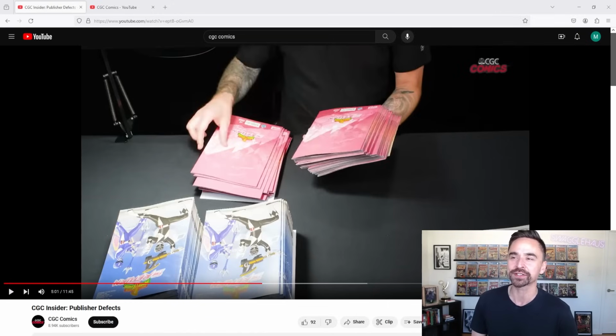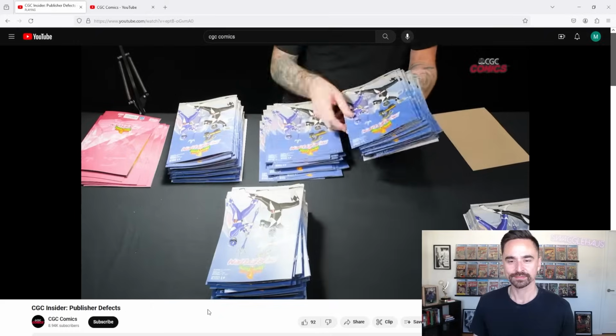And then it kind of begs the question, is another CGC grader going to look over his grades? He's saying these are 9.8s. Is someone else going to go through that pile and do the same thing? Because what CGC says is that they have 2 people look at your book. Although now that I'm thinking about it, what is the actual language? Is it 2 people will inspect the book? Maybe that doesn't necessarily mean 2 people are going to grade the book. Maybe that means 2 people are going to look at it. And certainly someone in the shipping department is going to look at it. That's very interesting. What do you guys think about that?